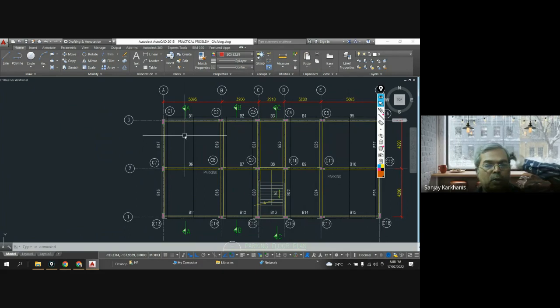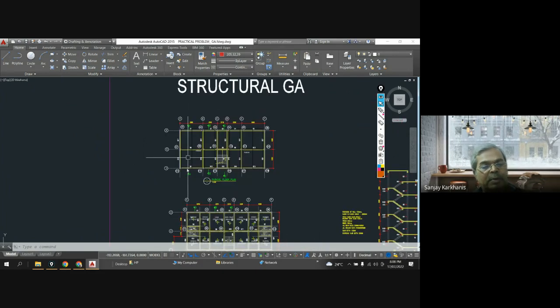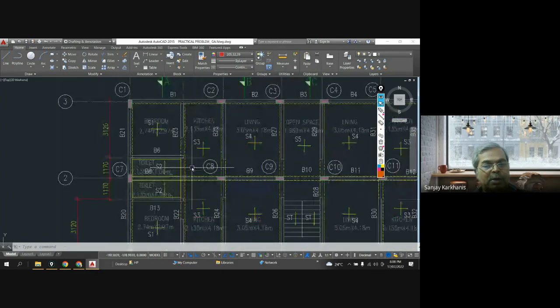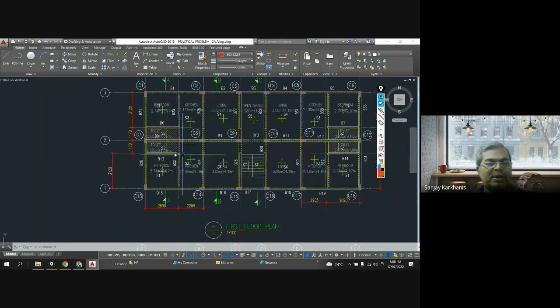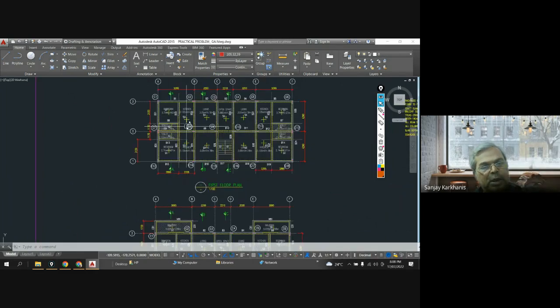We are not going to have a grid line for secondary beams, because we have other options to draw them. So at the time of drawing, we'll see how we can create this beam. Okay, clear?